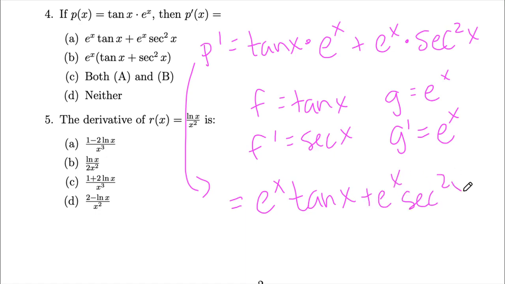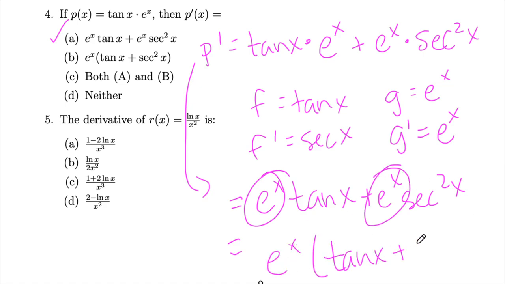So there we go. So it looks like this would be equivalent to answer choice A. However, we could also simplify this by factoring out our GCF of e to the x. So we could bring that out front and we would be left with this here, which is answer choice B. So the correct answer here would be C, which is both A and B.